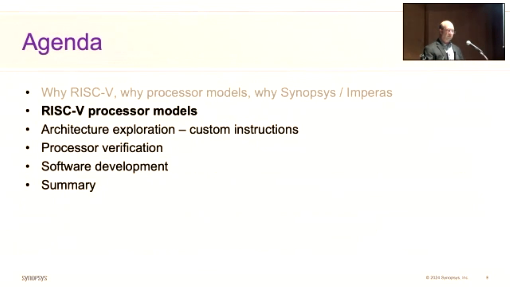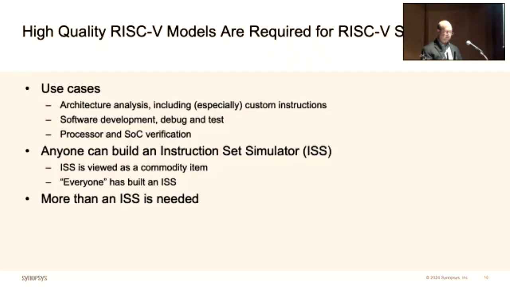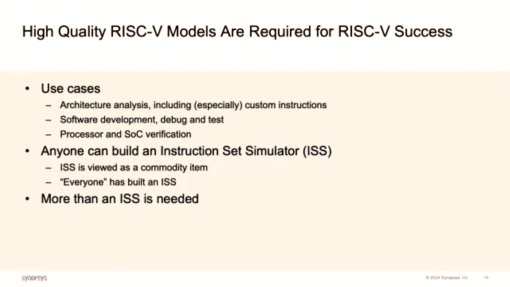So let's talk about those RISC-V models. High-quality RISC-V models are required for RISC-V success. Again, for those three use cases: architecture exploration, software development, processor and SoC verification. Anyone can build an instruction set simulator. Everyone has built an instruction set simulator. Probably most of us in college built something along the lines of an instruction set simulator. But actually more than just an ISS is needed.